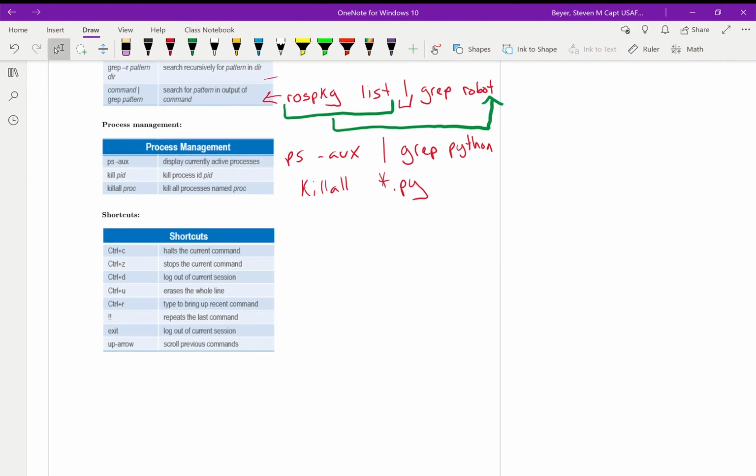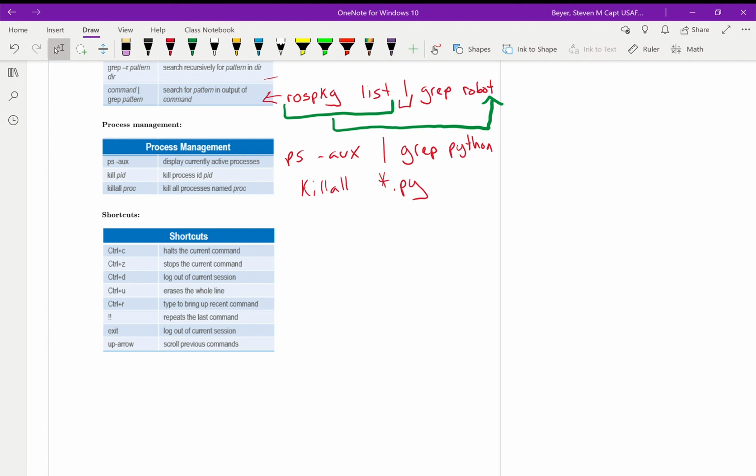Here are just some shortcuts. Control C is pretty important. Control C or Control Z, depending on what you're doing. For ROS, Control Z works more often than Control C. You don't really need to use Control D. Control U is nice.